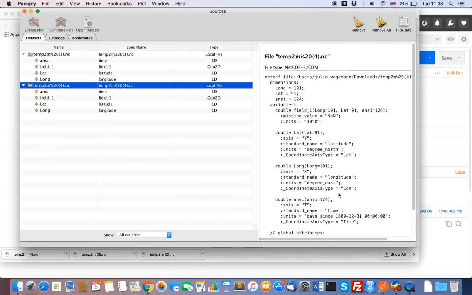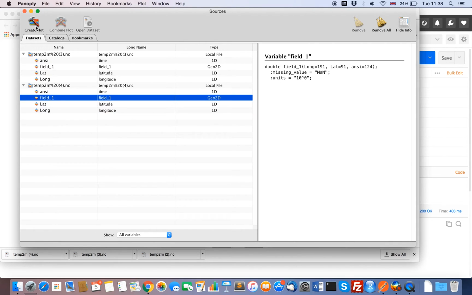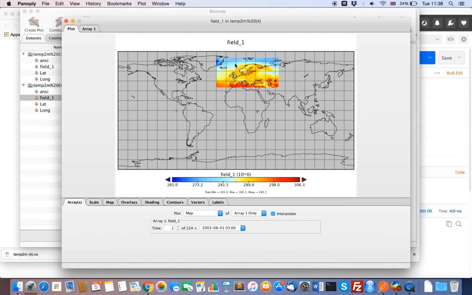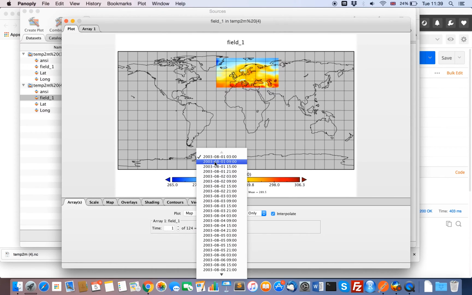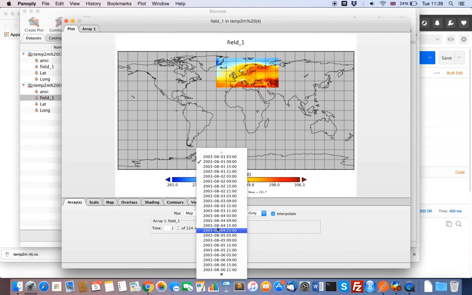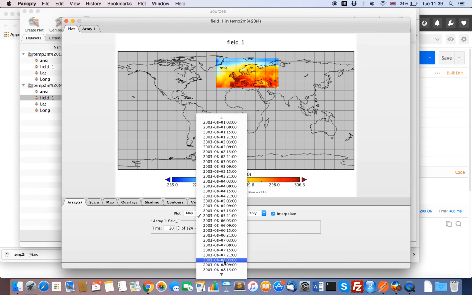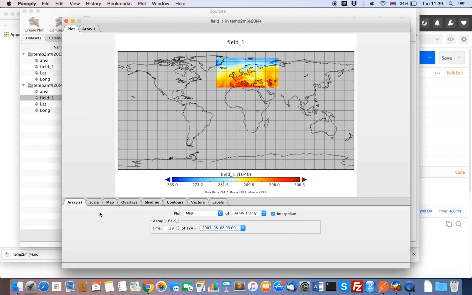We can open up the downloaded NetCDF file, and we see that it contains all the information: the latitude and longitude axes, and also the time axis, and the field is the two-dimensional data. And we see that we have for Europe the 2 meter air temperature for August for each time step, so 6-hourly values from 1st of August 2003 to 31st of August 2003. And then we can also retrieve the data for different time steps.